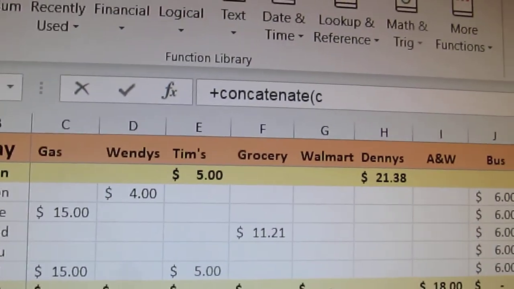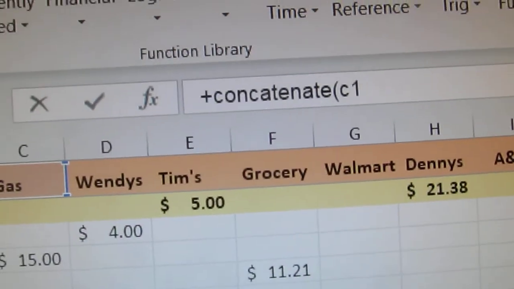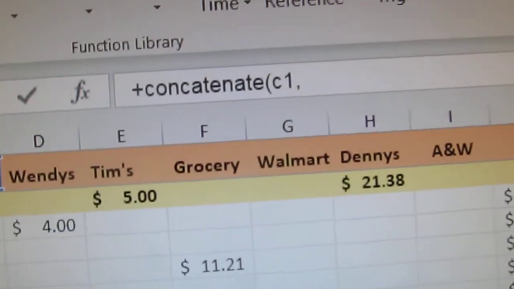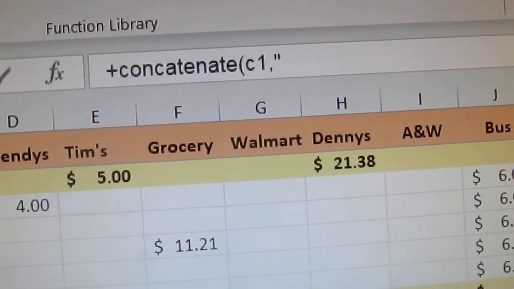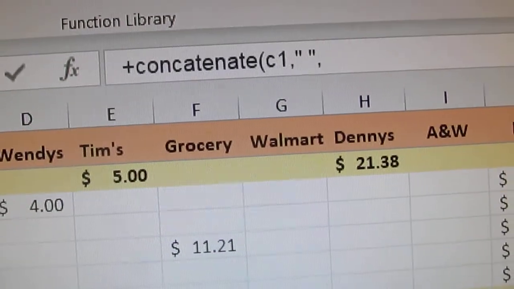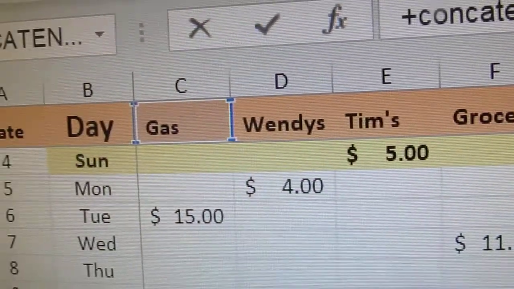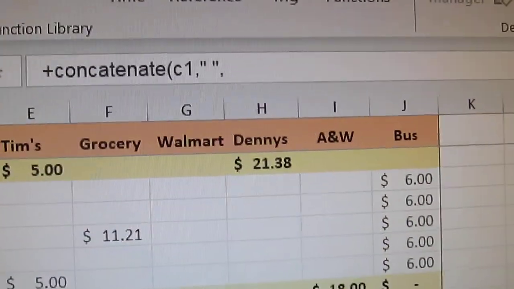Then I'm going to do a comma, then brackets, space, brackets, comma. And the next one was Thames, which is E1. So I'm going to type in E1.